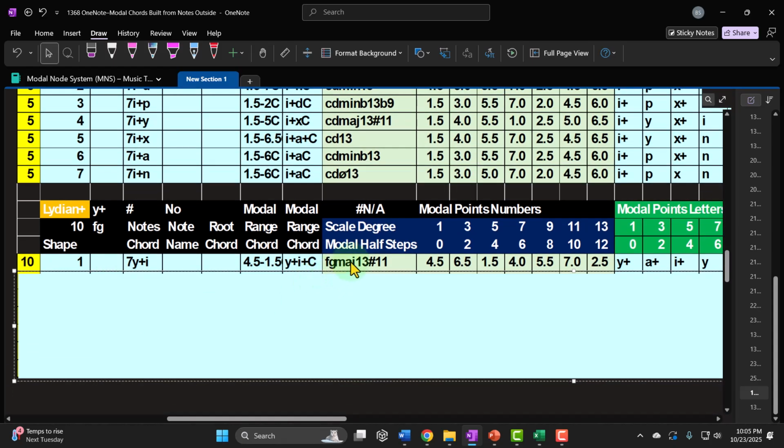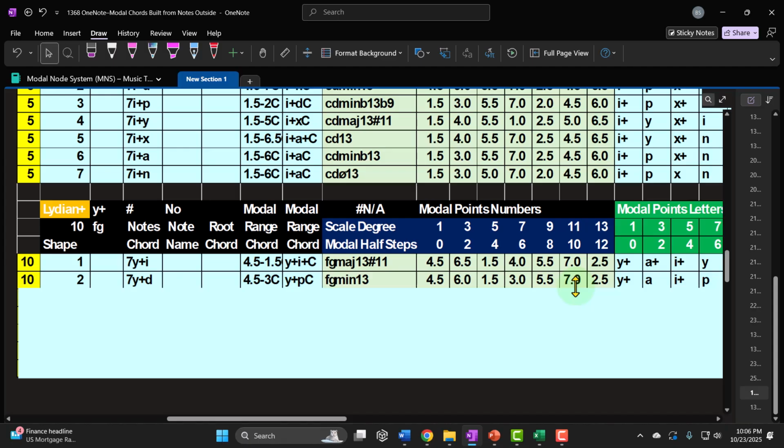This would be fine, except it's ugly, number one, and it doesn't tell you the context. It doesn't tell you that, hey, we didn't shift up. We're not in a different collection of notes. We're building off of the Nashville number 4.5. We're in the same collection of notes. That's why this is a more efficient way to do it.